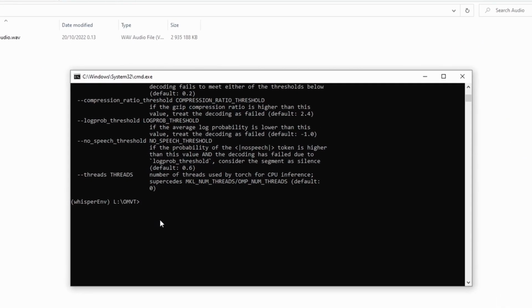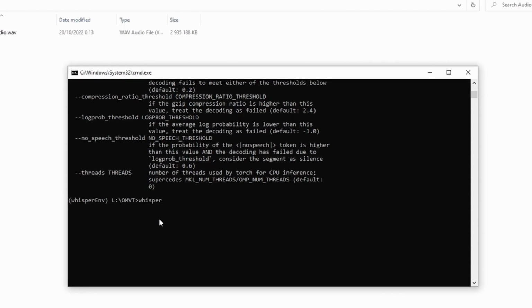And now I'm going to run Whisper, and now I'm going to refer to the audio file which is inside the Whisper environment. So let me type in wi and hit tab to autocomplete that, and then I'm going to do /audio and / and then I'm going to use quotes to paste this in as a string. Since it has spaces in the file name, it might be best to quote it. And then let's just go ahead and set the language.